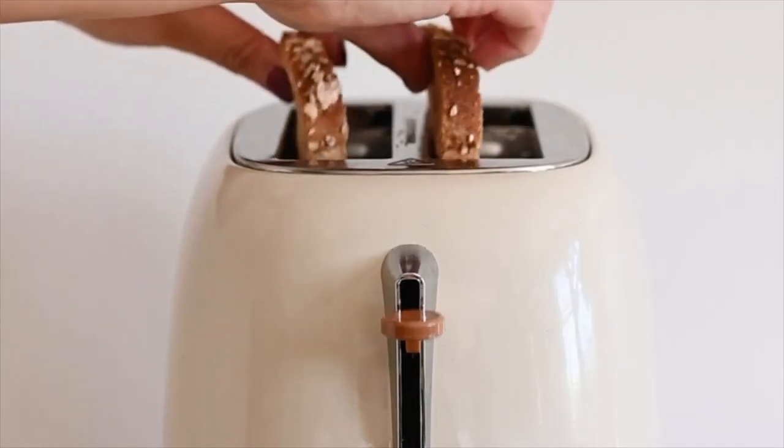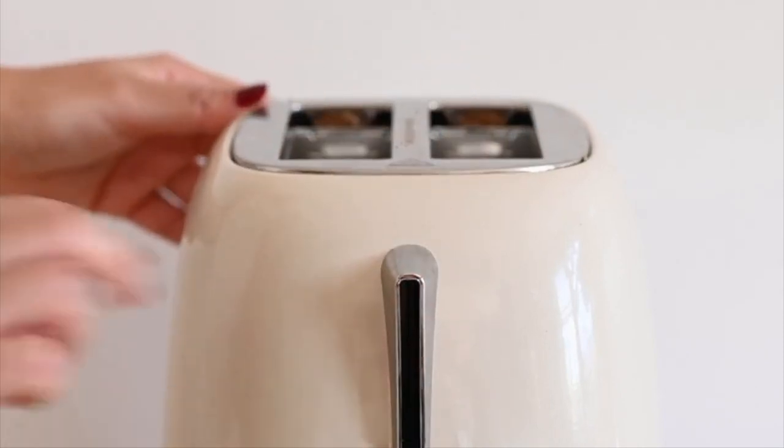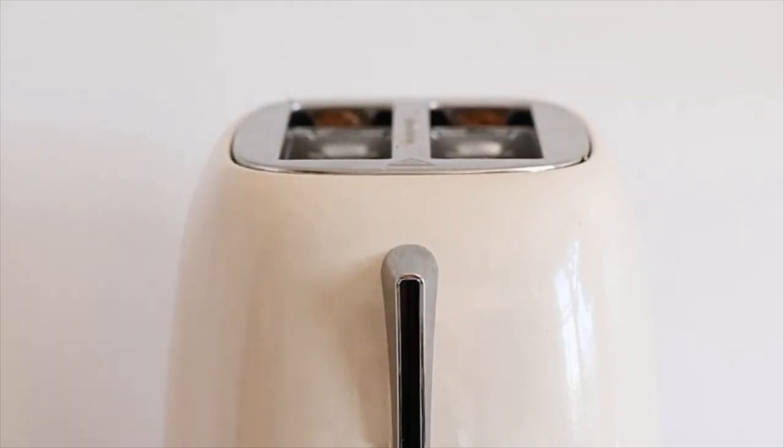It might seem weird at first to put things away, like the toaster. People say, don't you think that's a bit excessive to put the toaster in the cupboard? We use it every day. Well, how long does it actually take to get out of the cupboard and put away again? It's seconds — open the cupboard, pull it out, set it down, plug it in. You can find a tray to put the toaster on so you don't have to deal with the crumbs. And when you're not using it, it's so easy to clean the counters — you're not wiping around anything.